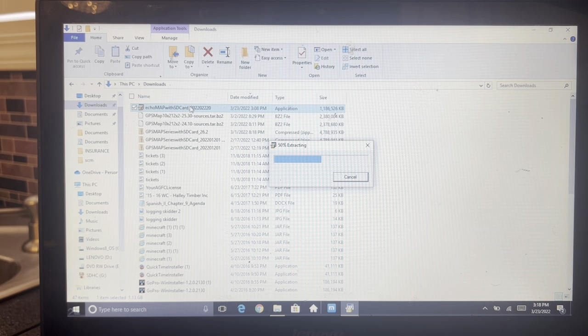It's going to extract the file from this right here. And when it downloads, it comes into a zipped type folder. You have to extract it. It's just too big to put on your card like that. I know it's only 1.1 kilobytes, but I don't know all the details of that one. But we're extracting it. And when it gets to extracting it, it's going to go through a setup wizard that will install it on your card properly. And we'll do that right here. It's very quick. Doesn't take very long at all.